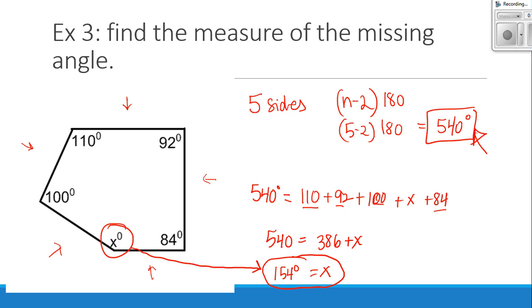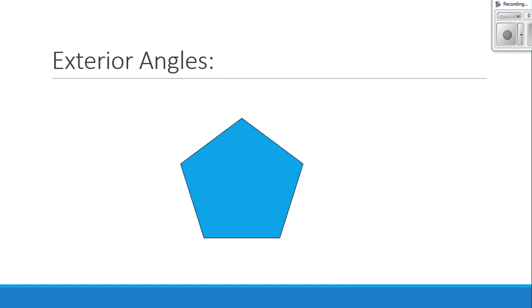All right, now that we've talked about the inside, we now need to talk about the outside. So exterior means outside. So the outside angles are angles you don't typically see, but they are there. So if I extend this side, there would be an exterior angle. If I extend this side over here, this is where my exterior angle would be. If I extend that side, there's my exterior, extend, exterior, extend, exterior. So these are all the exterior angles.